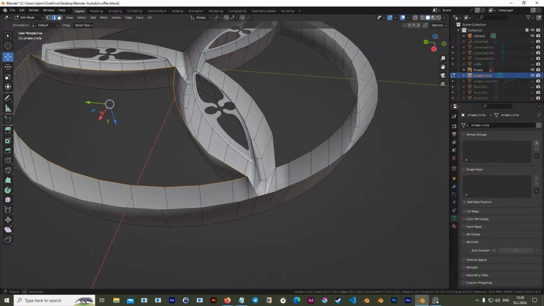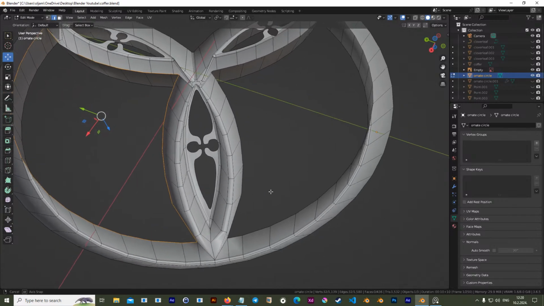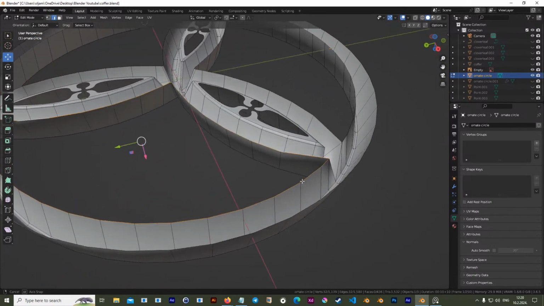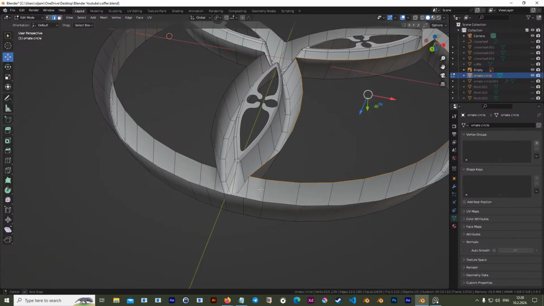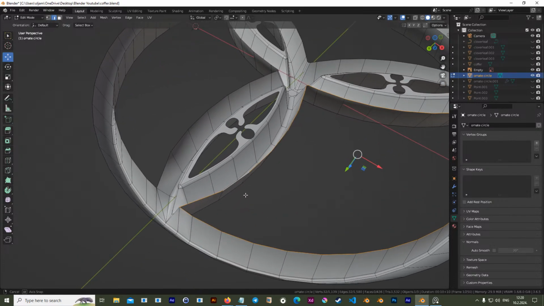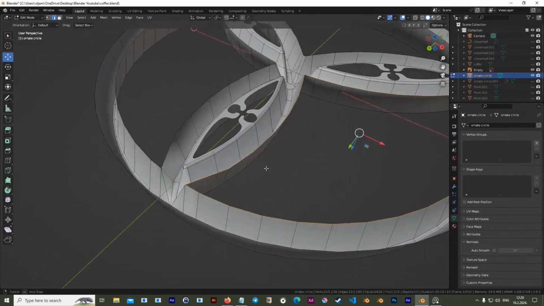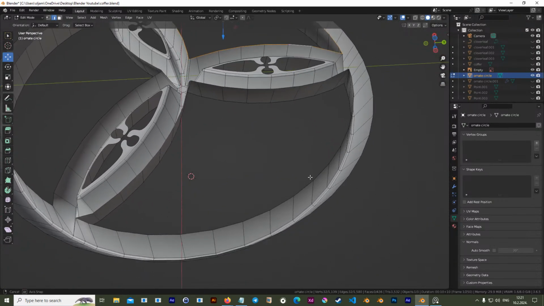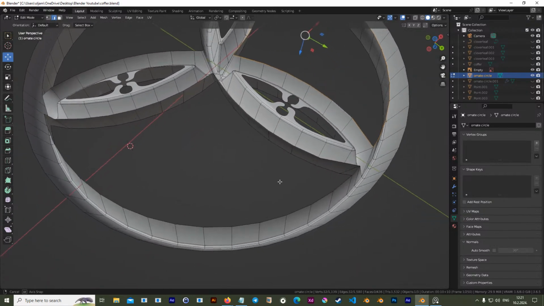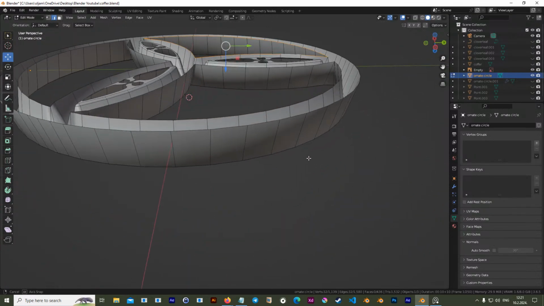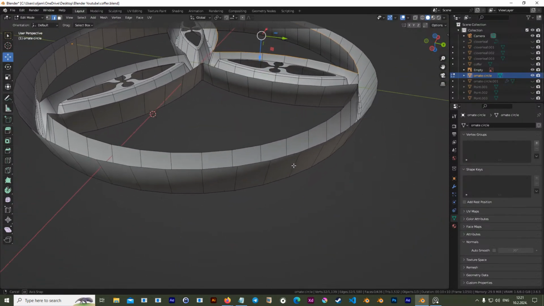Why is this guy different here? And they're all the same. It's a mystery to me. Are they all the same?